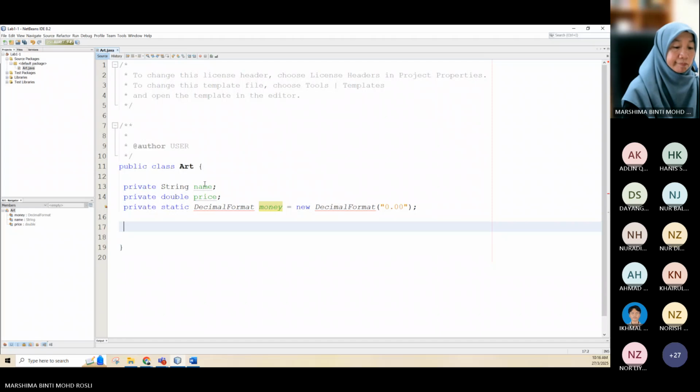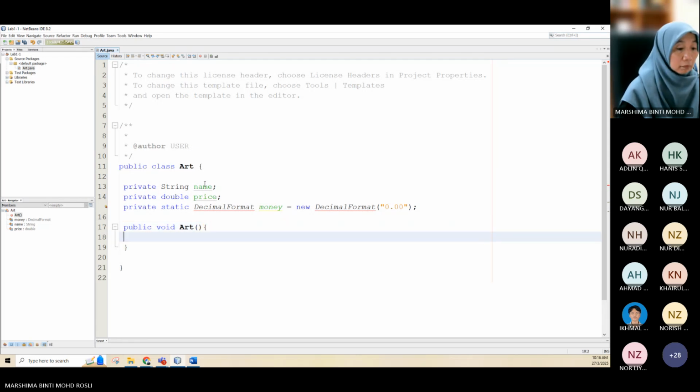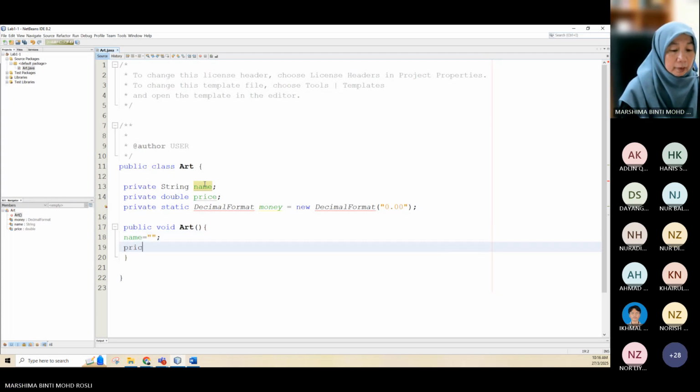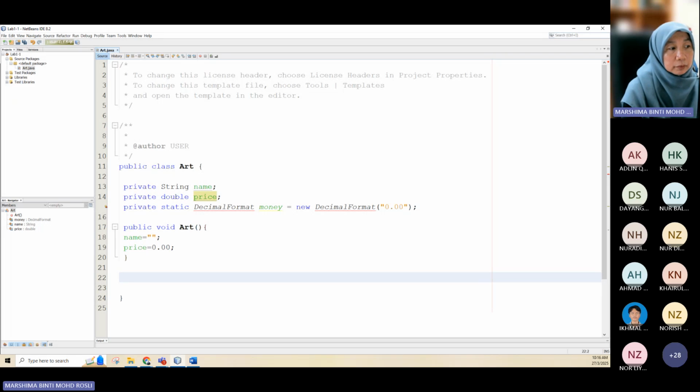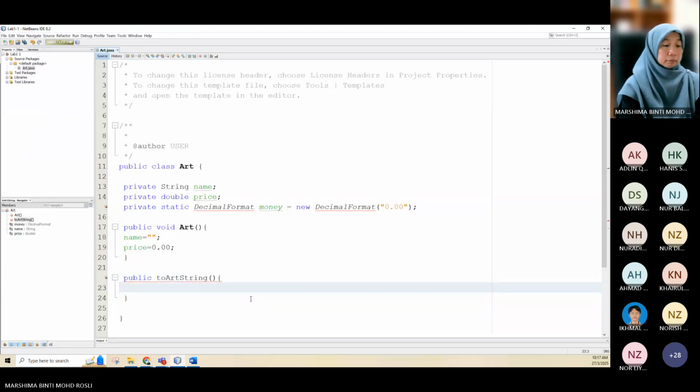This is the constructor, what we have learned yesterday. Now toArtString.